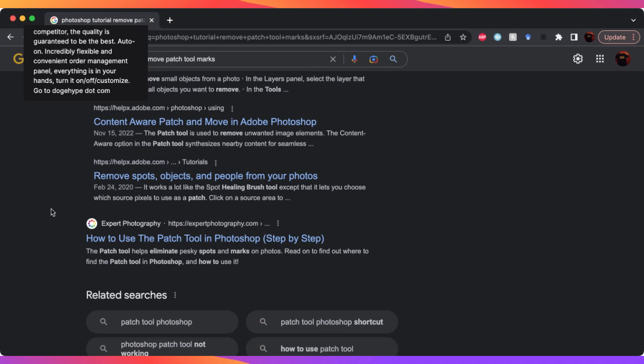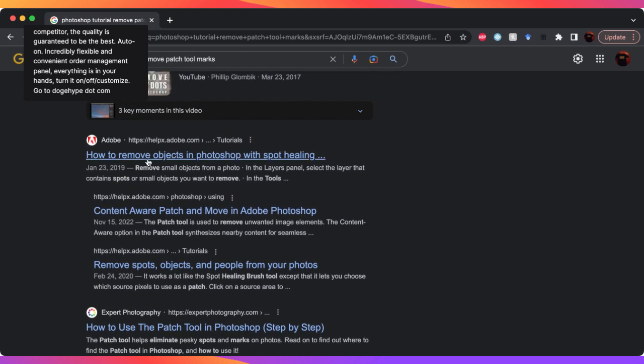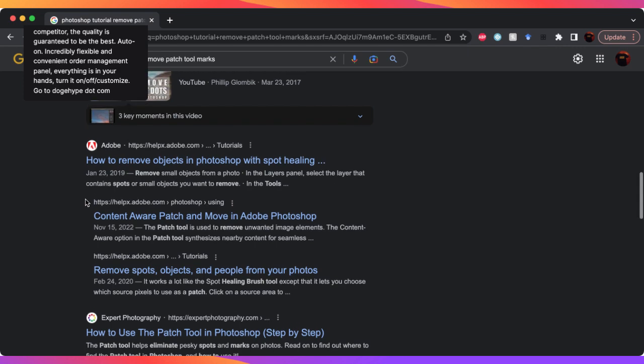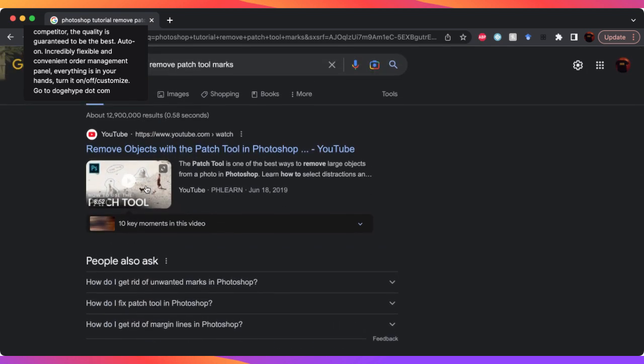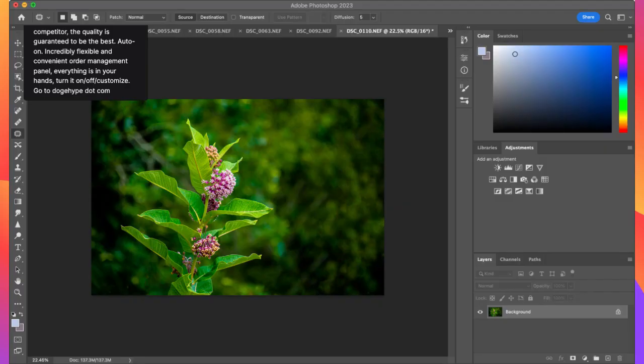But once I know, I will come back and try to explain it as best as I can to everybody. But yeah, I recommend if you want to learn more about Photoshop, just going to Adobe itself, or even just watching YouTube videos on how to remove objects using that patch tool that I showed you guys. But let me change the screen real quick, and we can get back to editing.